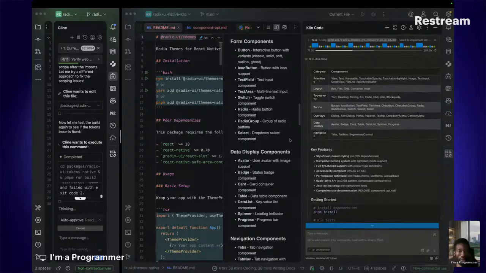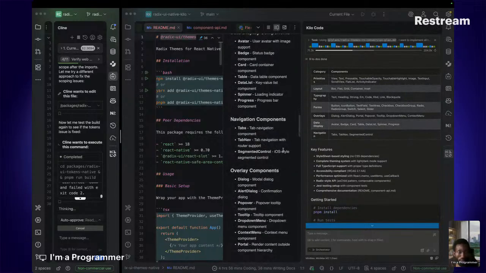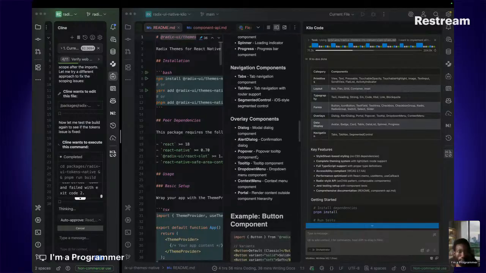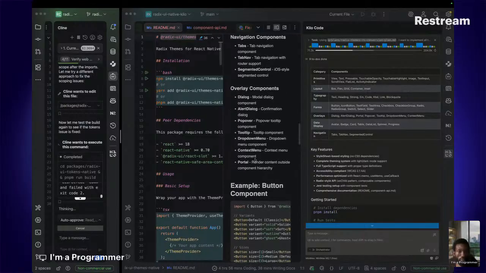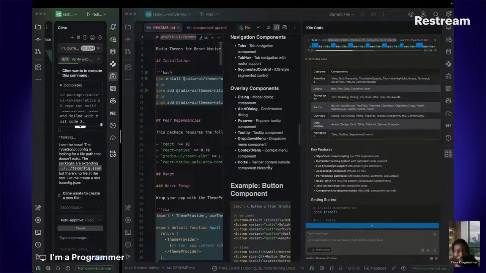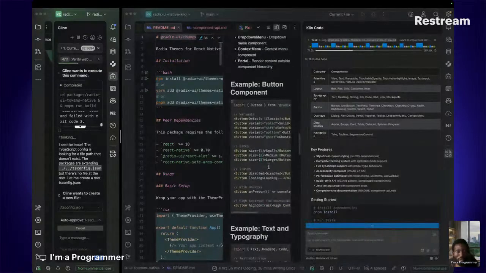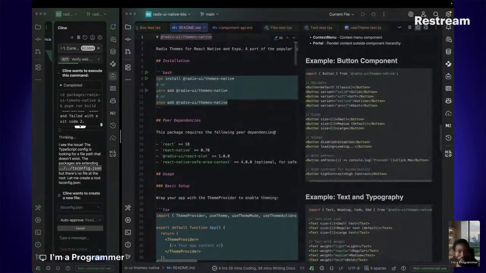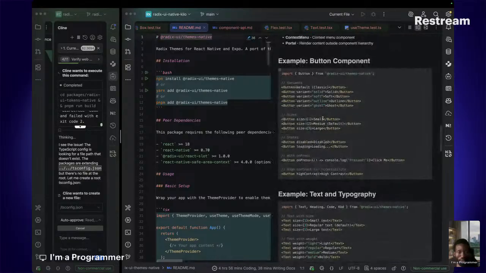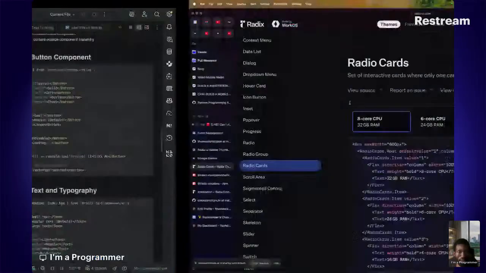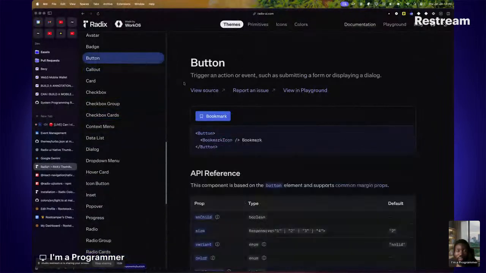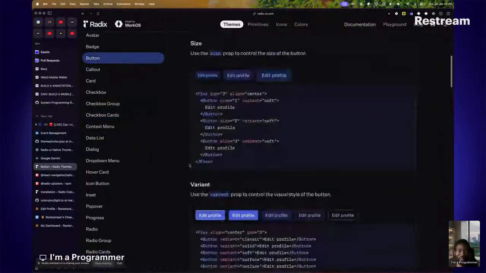We have the typography, we have the layout, we have the navigation, as you can see here. We have the overlay, which uses dialogs, alerts, popups, tooltips, everything I was explaining the other time. Even context menu, can you imagine? Then we have the portal also, that makes sense. Then this is how you use the button, for instance. Now, comparing this button component with the button component that comes from Radix, let's look at it and see if it's actually similar.